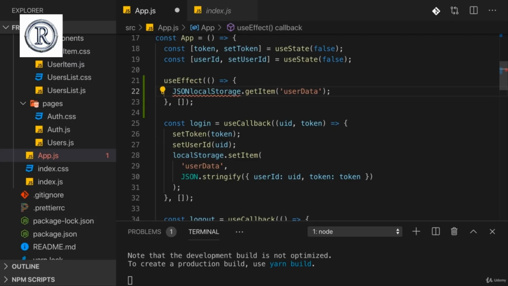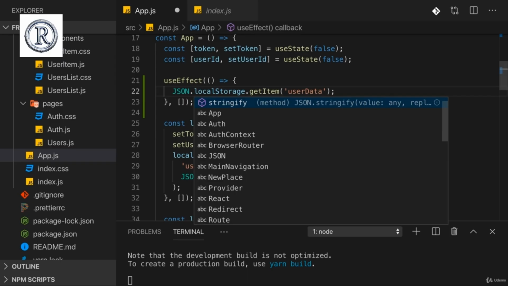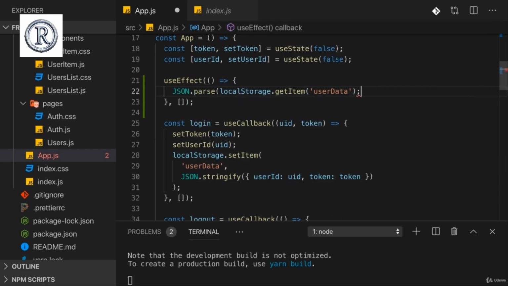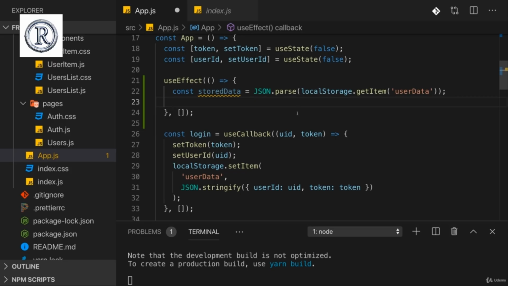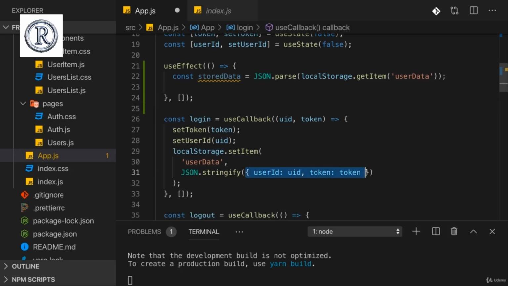Thankfully in JavaScript, we got this JSON object, which does not just have a stringify method to convert objects to JSON, but also a parse method to convert JSON strings back to regular JavaScript data structures like objects. So here I then got my stored data, which I extract from local storage. And this stored data will be such an object with a user ID and a token.